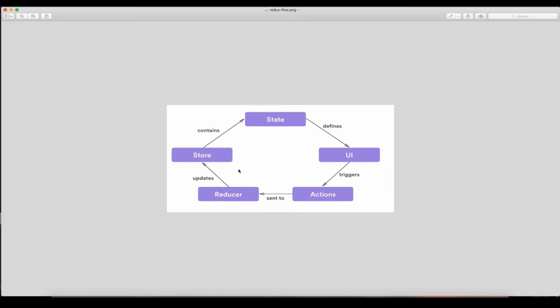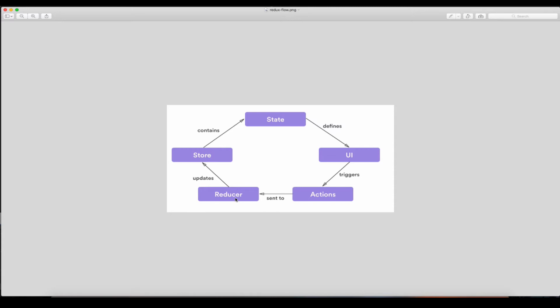I've seen it floating around the web, and I think it does a really good job at explaining the flow of a Redux application. We're not going to go through this right now. I don't want to overwhelm us with all this new vocabulary and understanding what each of these pieces means and what they do. So we're going to keep referring back to this as we're writing our application.